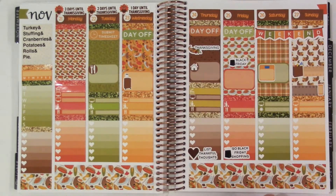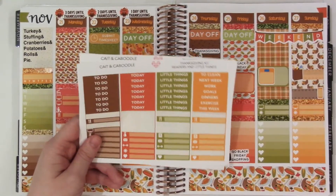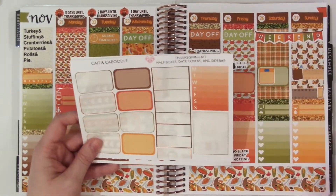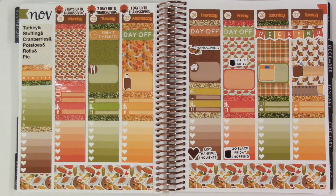The one full box I didn't use is this really cute picnic-y one. If you didn't like that - first of all you're wrong, just kidding! That's why I included eight so you have enough for every single day. The sidebar stickers - I just used my favorite ones and it just worked out that the two I didn't use were the ones with a food pattern rather than a monochrome pattern. I didn't use any headers from the kit. I used a handful of little things, so yeah, that's pretty typical. That's the kit!